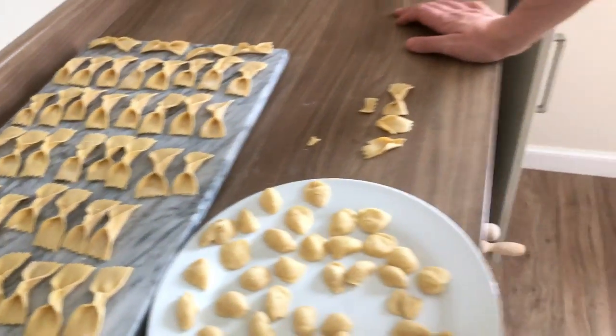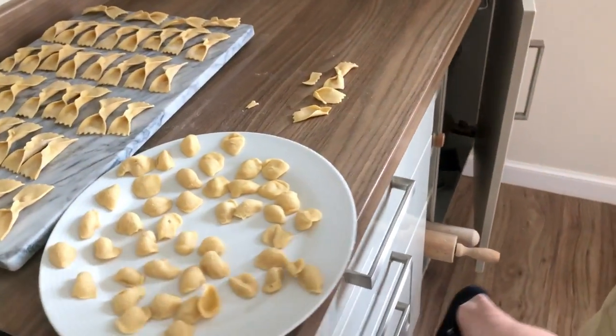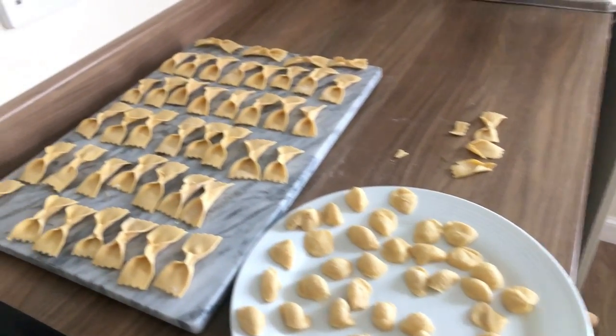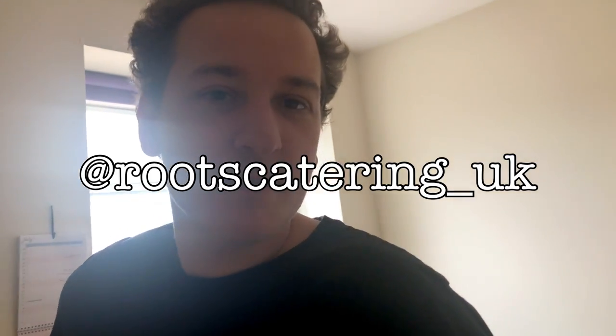So what are we gonna do with these? What are they getting dressed up in today? Just fresh ingredients, vegetables, olive oil, cherry tomatoes, basil, oregano, stuff like that, like a summer concept, and seitan bacon, which hopefully we'll get some shots of later, kindly provided to us by our friend at Roots Catering in the UK.